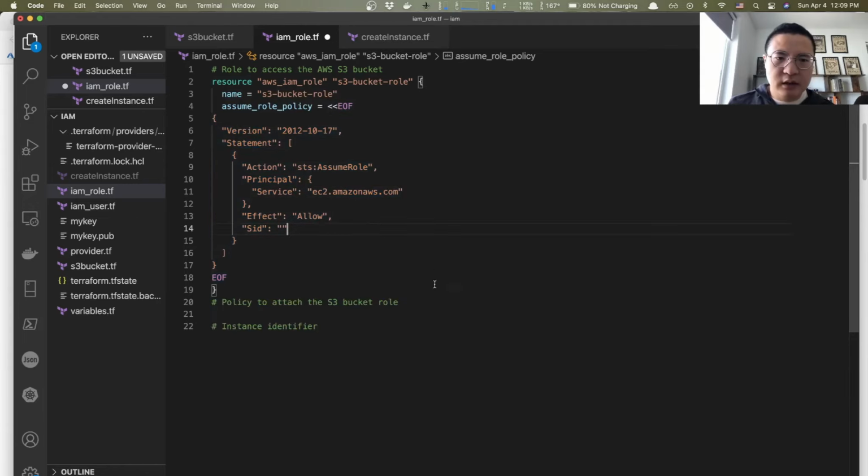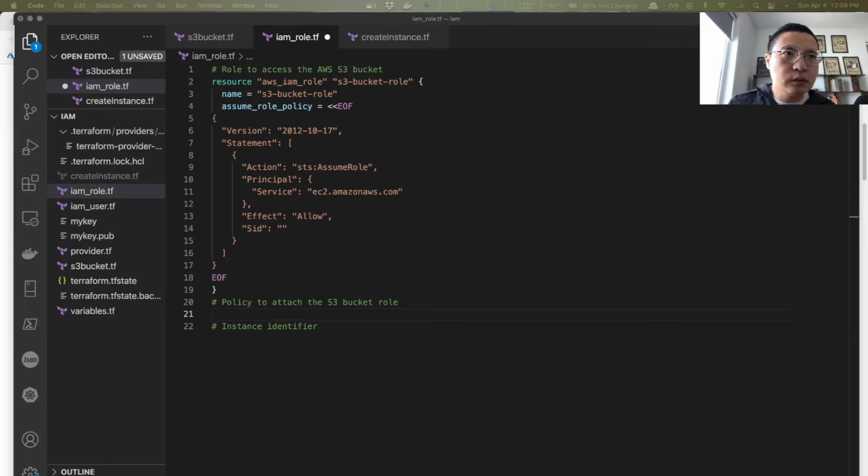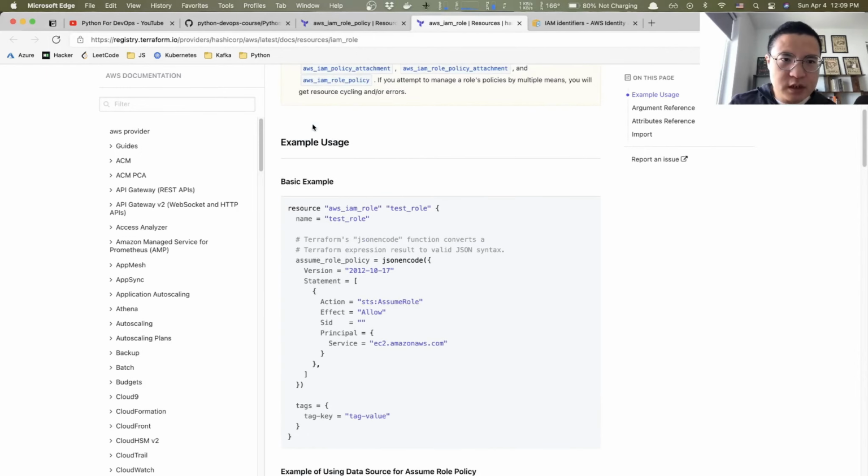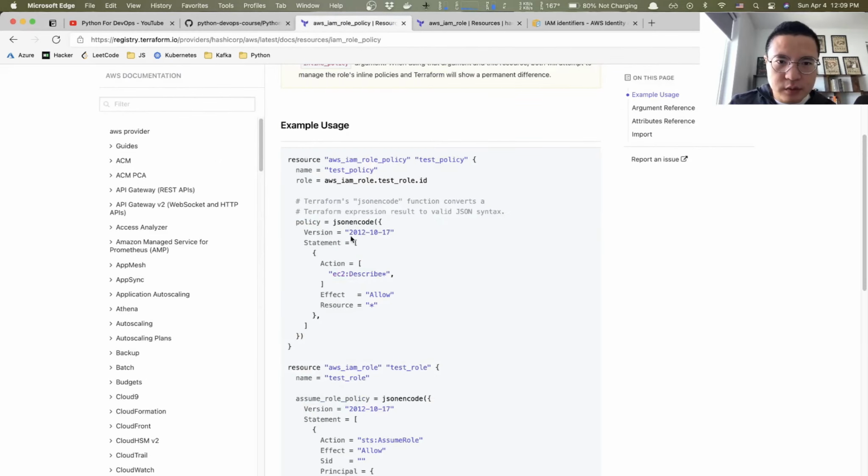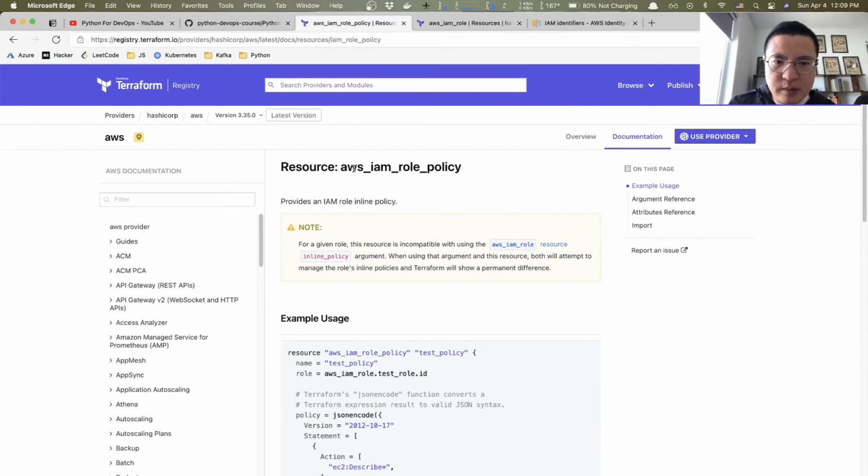All right. Now let's jump to the next step. Policy. Create a policy to attach to this role. All right. So what we're gonna do, we're gonna go back to the registry, and this is the resource we're gonna use. AWS IAM role policy.